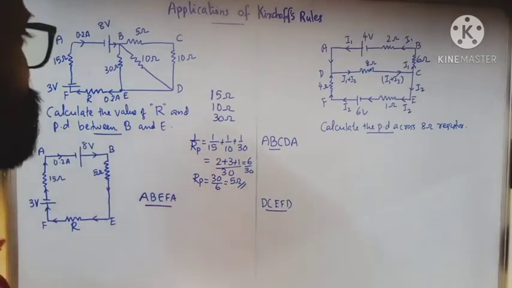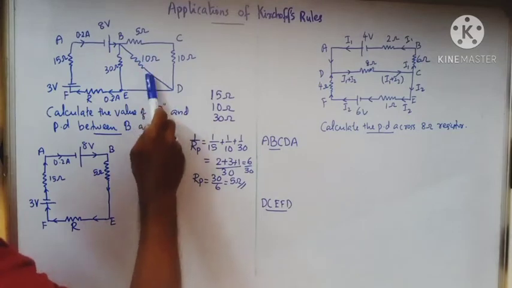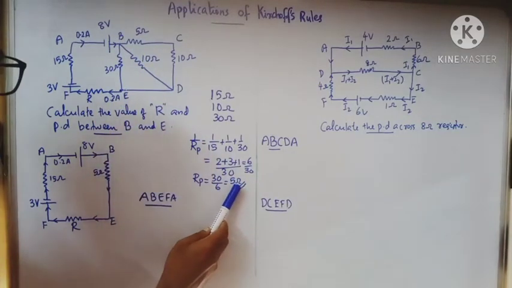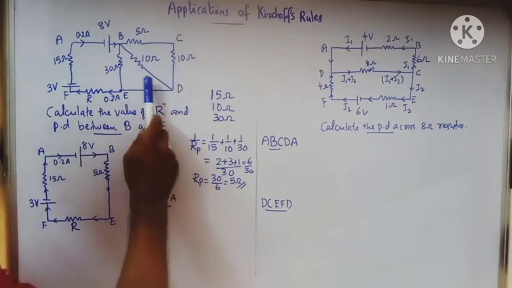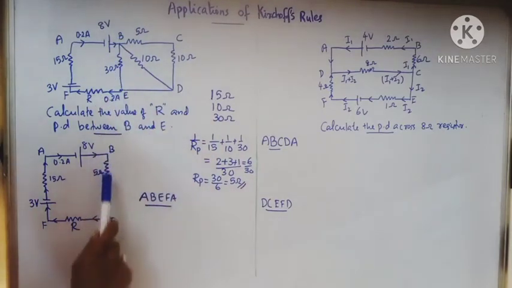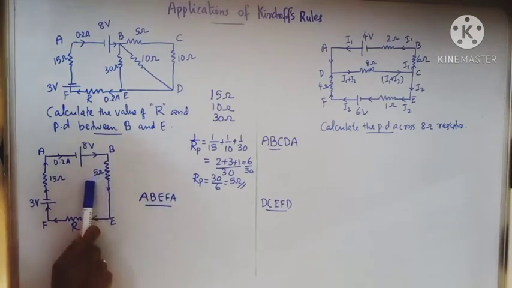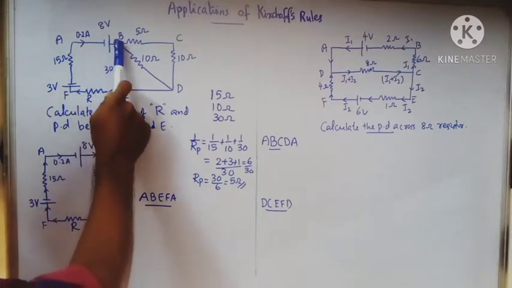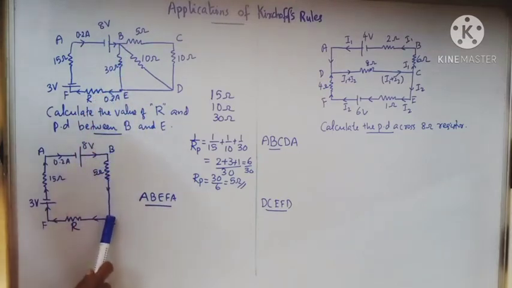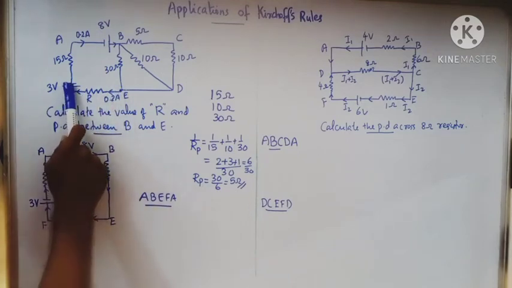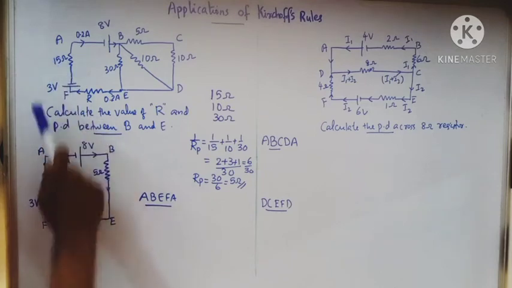So instead of these resistors, across the points B and D, we have a single resistor having a value 5 ohm. So no need to draw these resistors in the next diagram. In the next diagram, across B and D, we have only one resistor, that is 5 ohm. And what are the remaining components in this network? We have the cell of 8 volt. Then across B and D a 5 ohm resistor. Here we have an unknown resistor, capital R. Here we have another cell of 3 volt, and a 15 ohm resistor.